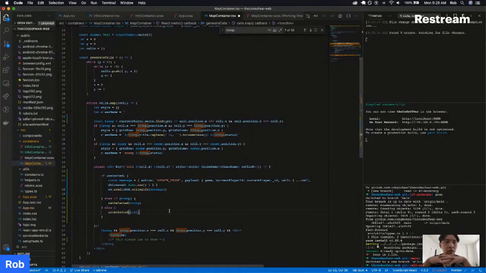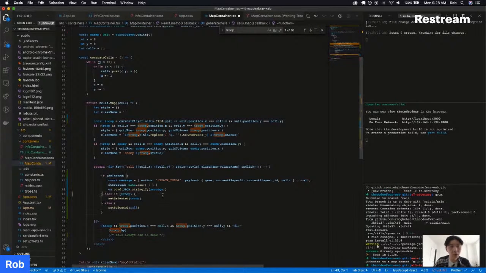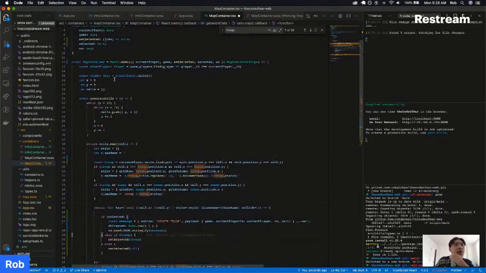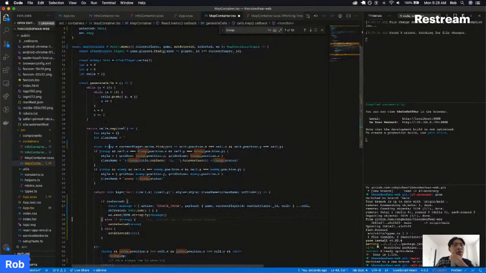Okay, let's think about this. So we're saying if we have a troop on this particular cell, then we're gonna give it some class name styling.